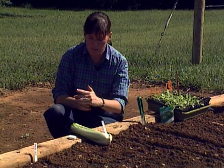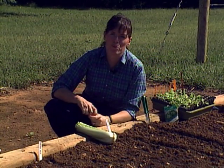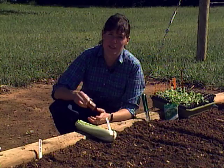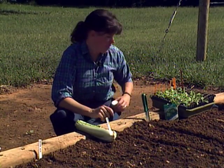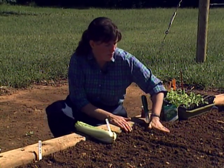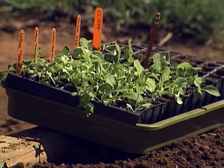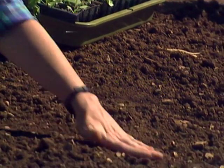With any of the cole crops, if you're going to save seed from the non-hybrid plants, as you know, they have to go through the winter time and flower the following year before you can save the seed. That's something you might want to try if there's a variety that you like in particular. So I'm going to finish up on these, water them in, and then I've got some leaf lettuce to plant. And we'll come back in a couple weeks and take a look at this garden and see how it's progressing.